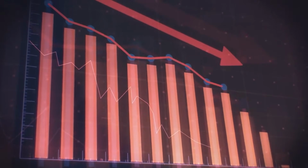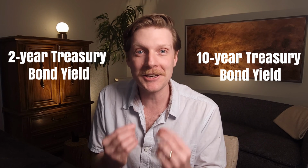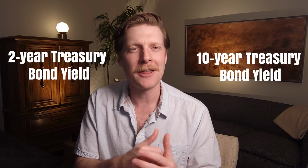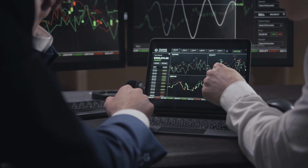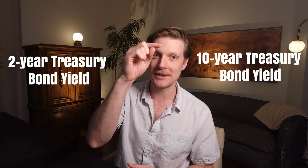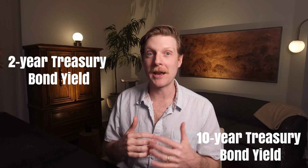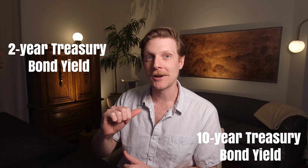because people are willing to gain a lower rate in order to get the 10-year bond. Now, if people are really scared about the future of the economy, then people are really going to want that 10-year bond, and they're not going to want the 2-year as much. They want to save their money for longer. So the demand for the 10-year bond goes way up, meaning the interest rate goes down for it. And the demand for the 2-year goes down, meaning the rate that you get for the 2-year goes up.